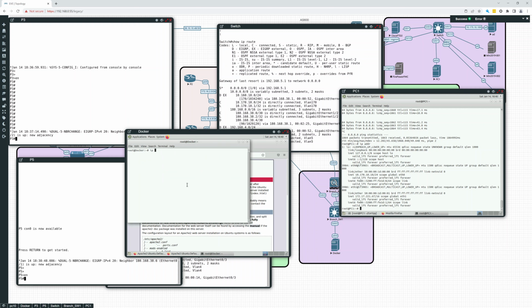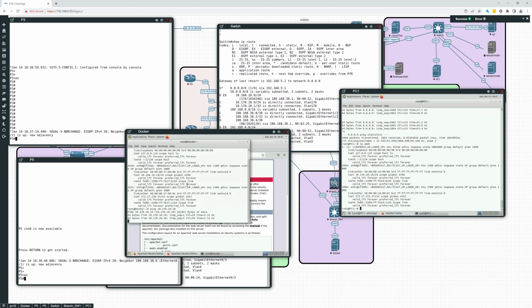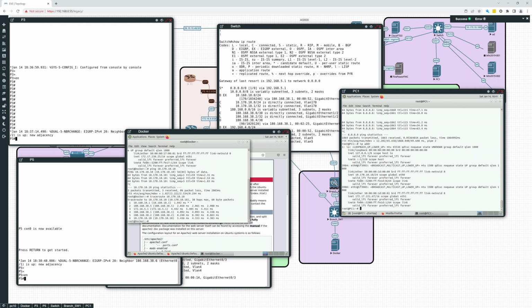There it is. IP addr. Let's take a look. 10.160.10.10. So ping 10.170.10.10. And if we do a traceroute to 10.170.10.10, we can see it's traversing the MPLS network right here, up here. So it's actually going into that MPLS network and coming back out. So that is correctly working.